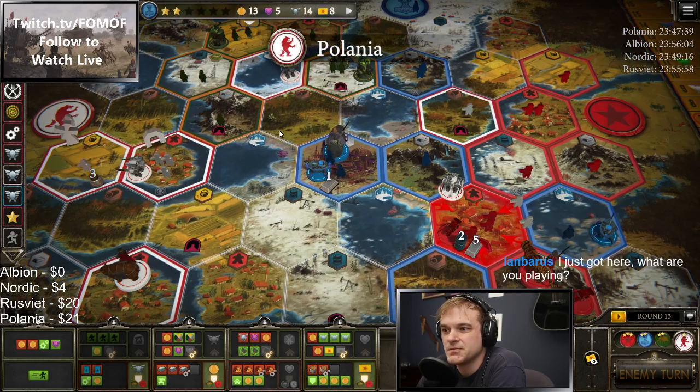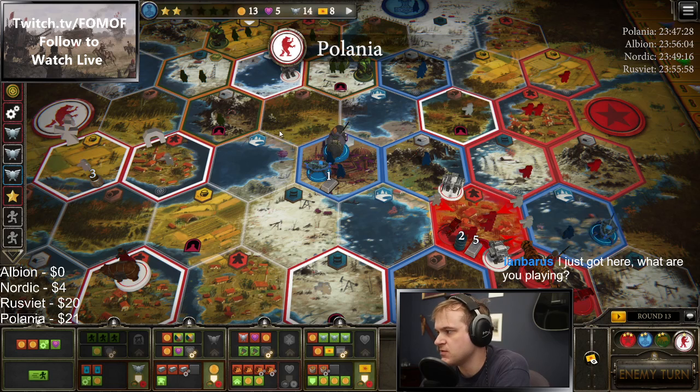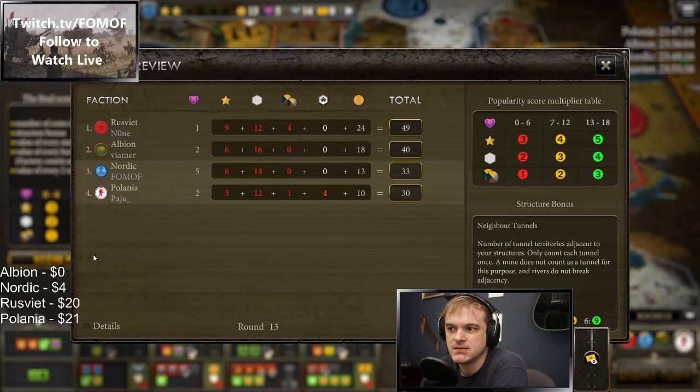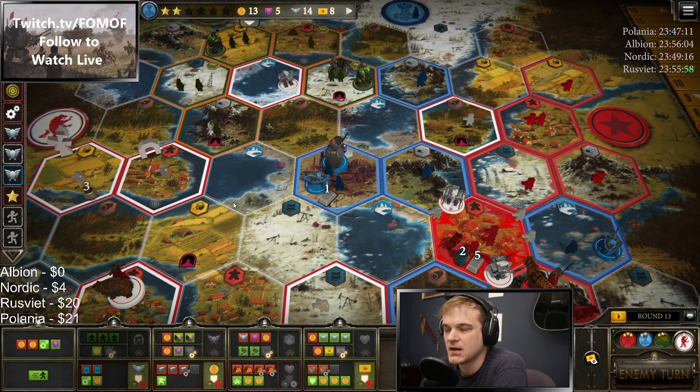This could be good. Slow down Rusviet. I'm Nordic agricultural. Right now, I'm tied with Rusviet and losing to Albion. Got some really good players in this game.